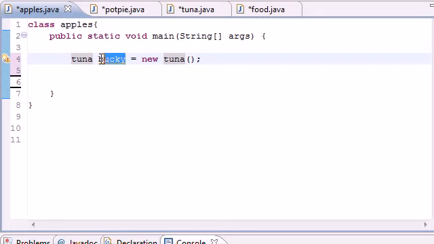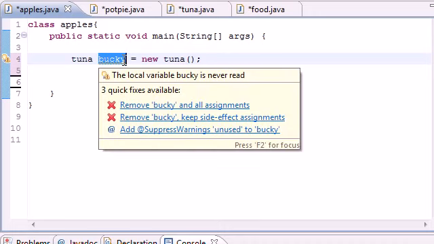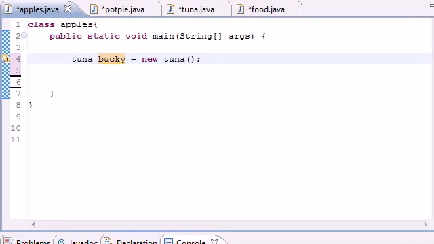Shouldn't I only have to put it once to know that I'm talking about that class? Well, first let me go over what these are. This right here, bucky, is the reference variable. That means whenever you refer to the variable bucky, you are referring to controlling the stuff in this class or object, which is tuna. And this pretty much is the data type. So it can control the tuna data type, and this object is of type tuna.